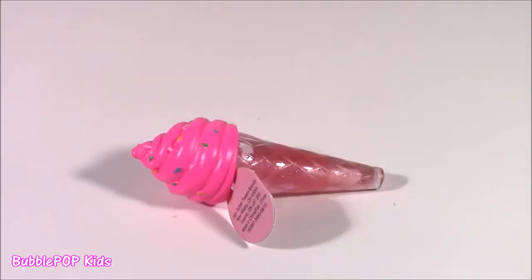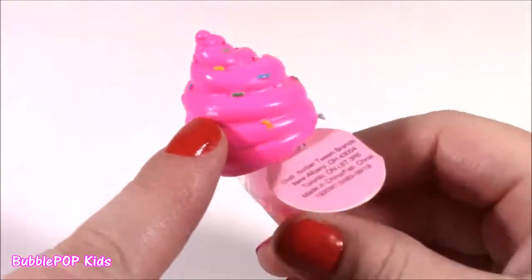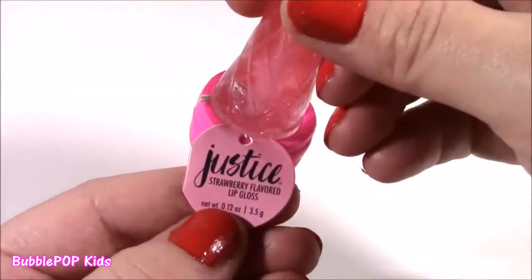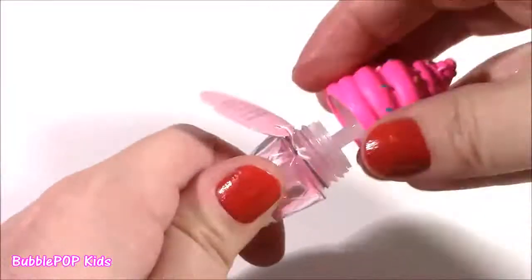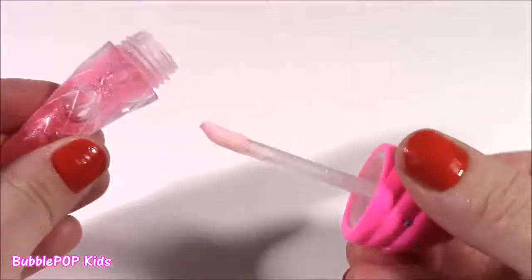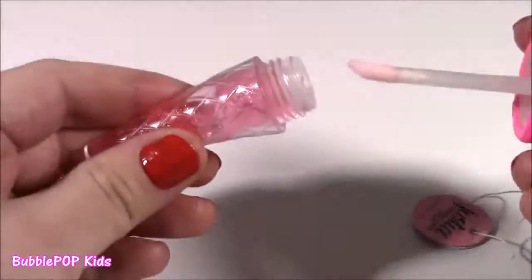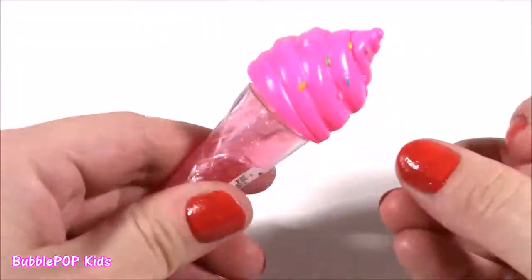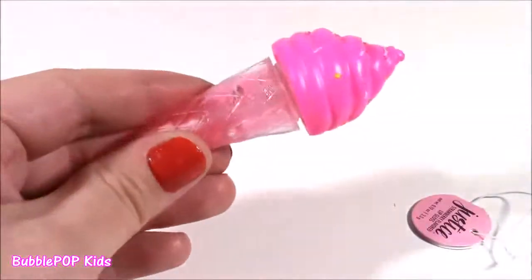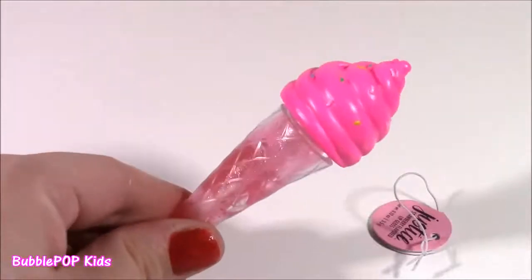Next up is the ice cream cone — look how cute this is. It's got all these different color sprinkles, so swirly-whirly, it looks real. I'm wondering what flavor it is — strawberry flavored! I know this probably won't have color, it's super clear. I love how the cream is like a wand — the cutest little idea. It smells like strawberries and cream, but I definitely don't like it as much as the color changer. Still, it's super cute to add to any lip gloss collection.